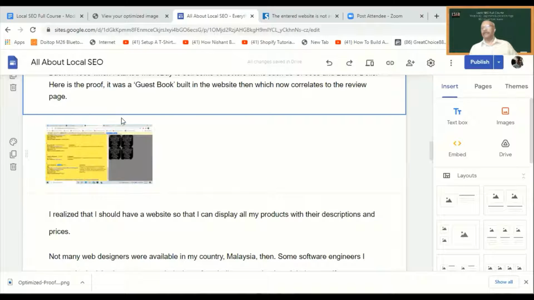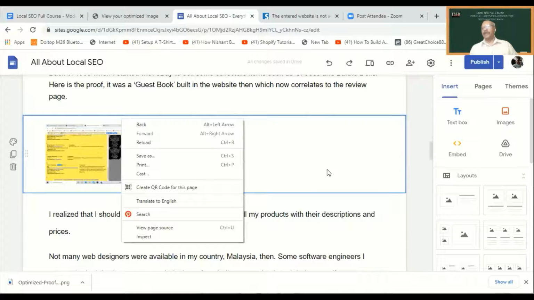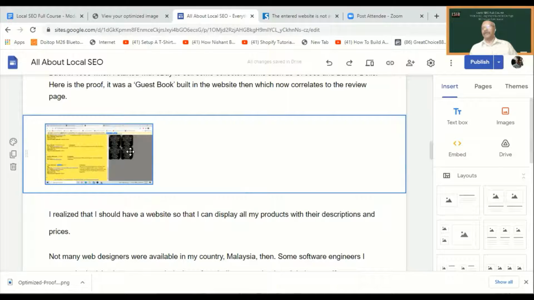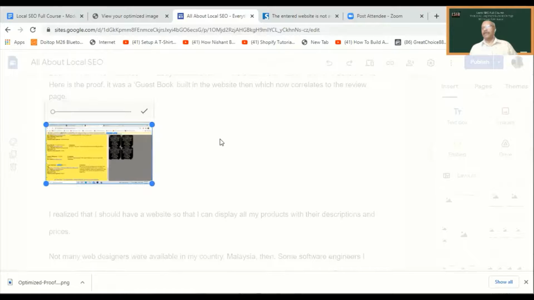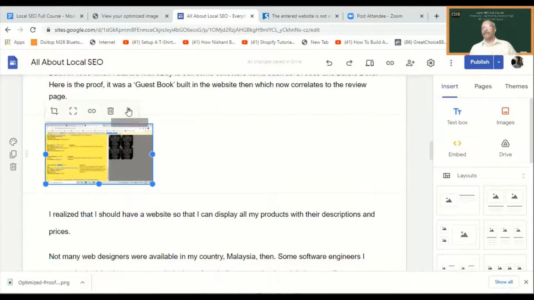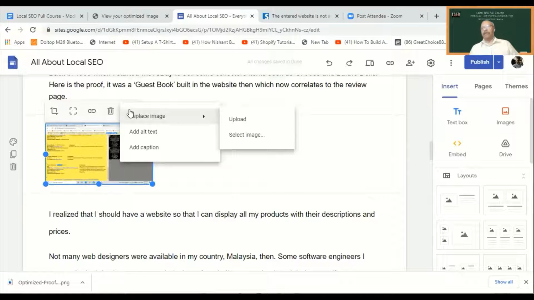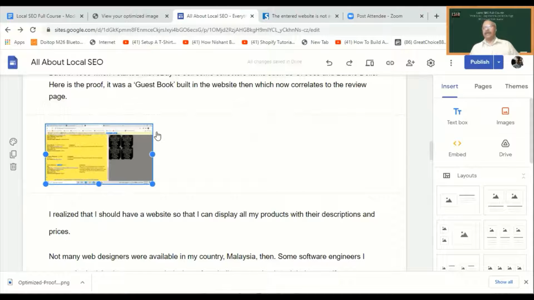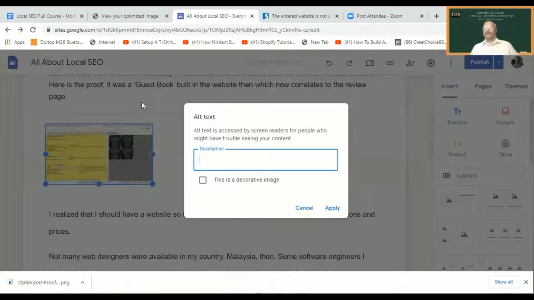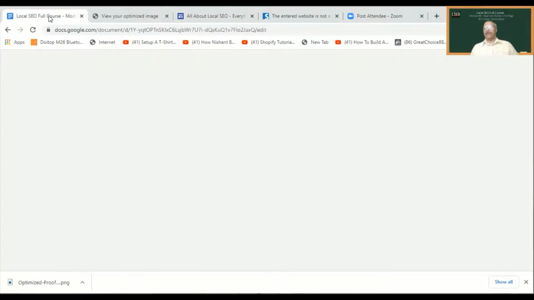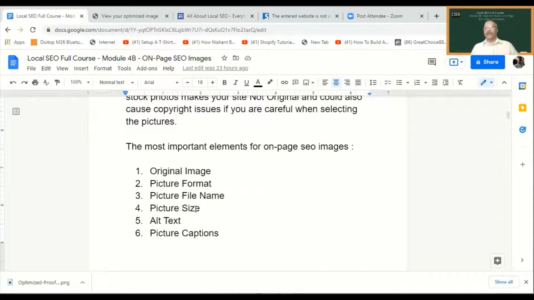Sorry. Another picture is here. So the picture I've already downloaded here. I've already compressed the picture, and then we need to do the alt text, right?